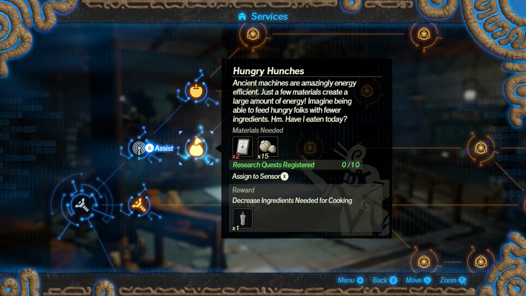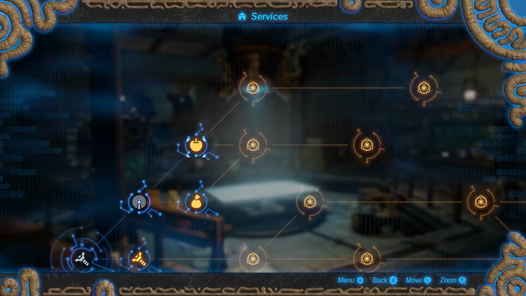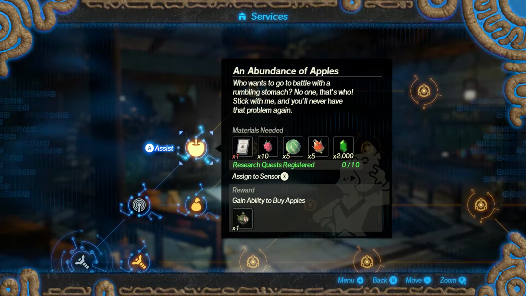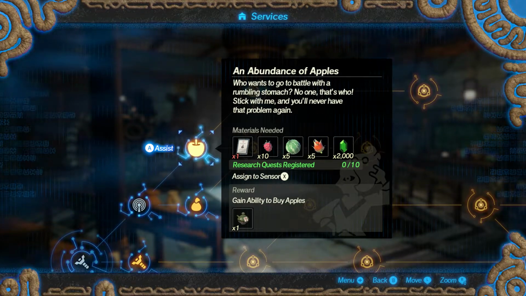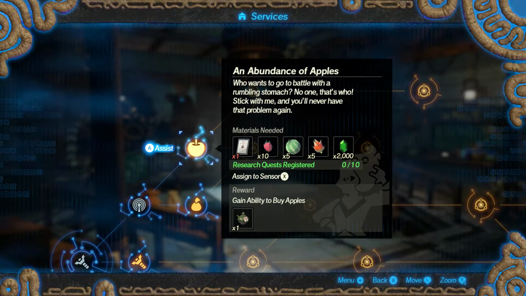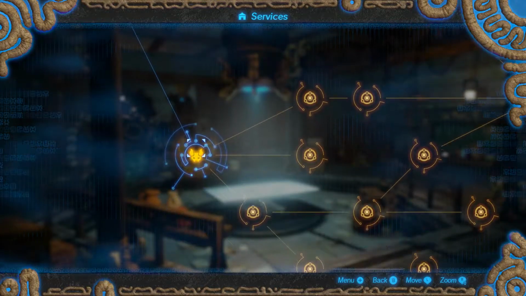Hungry hunches, machines, decrease ingredients needed for cooking. Ooh, that'd be nice. And I need more battle records for this, too. Never have that problem again. Gain ability to buy apples. Oh, apples! Oh, snap! Oh, that'd actually be pretty good.